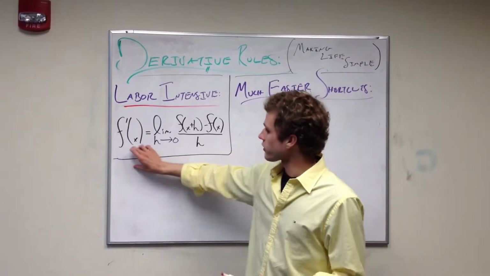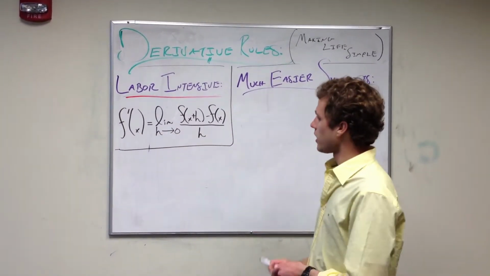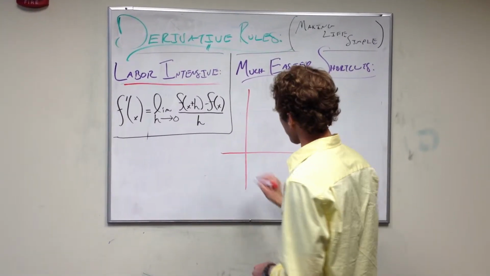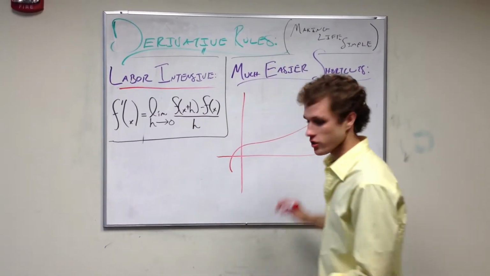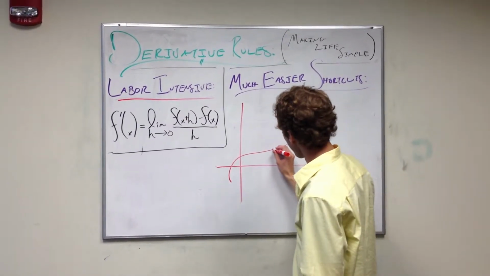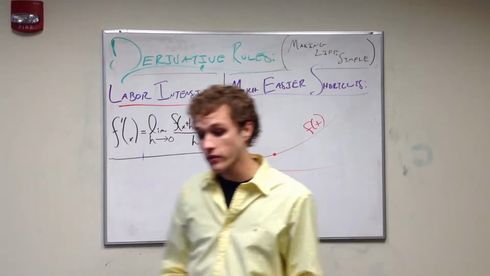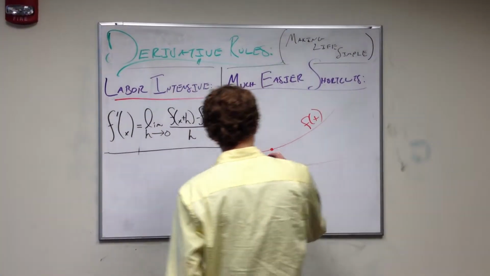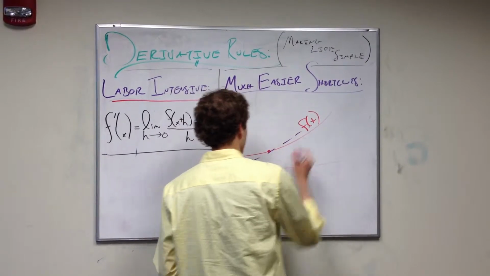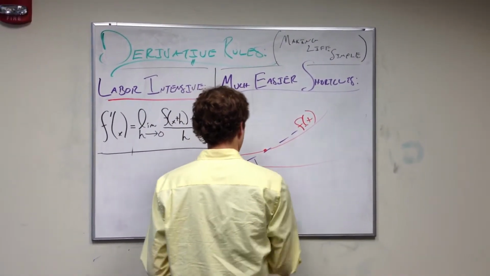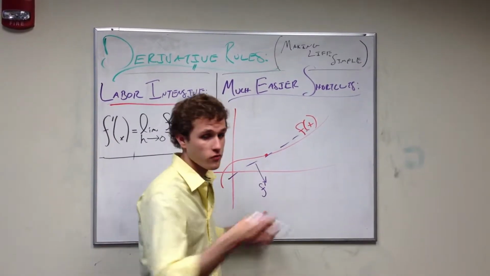So because you understand the reason for this, and you recall that a derivative is nothing more than, we've got some function, f of x, and we've got some point on that function. The derivative is just a line that is tangential to that point on the function. Alright, so this line right here is f prime, pretty much, f of x prime.